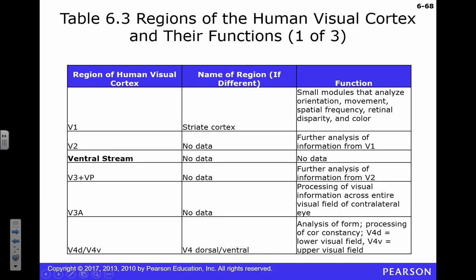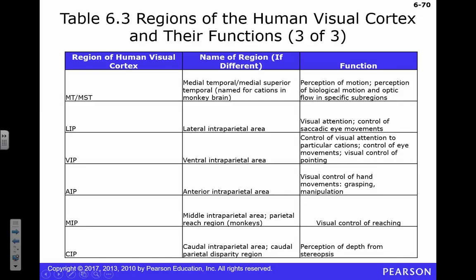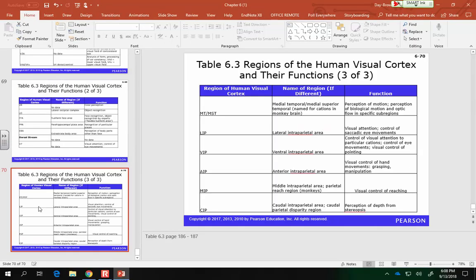Here's a whole chart of all of the areas in your brain that are handling visual information. It's like three whole pages, so there's a lot. A lot of your brain is devoted to visual processing. We are a highly visual species, right? If you were to look at a bat's cortex, probably not as much. If you look at a rat, not as much is devoted to vision; more is devoted to olfactory sensation or somatosensory, right? Because that's how they get around their environment. So it's a different process.